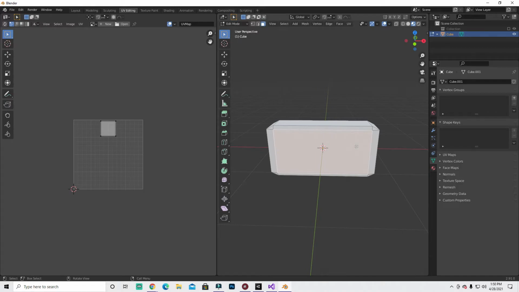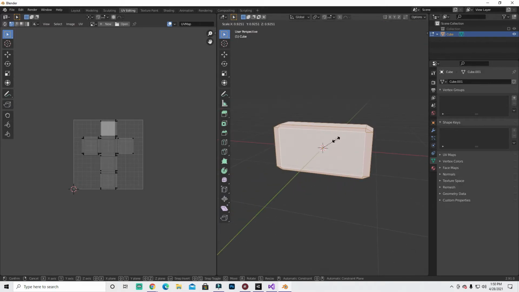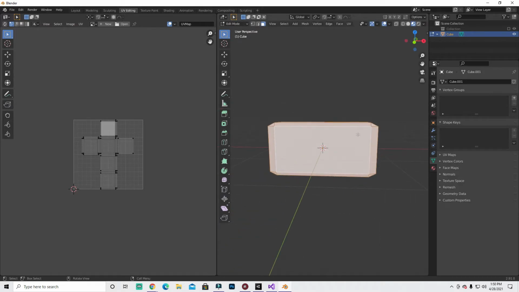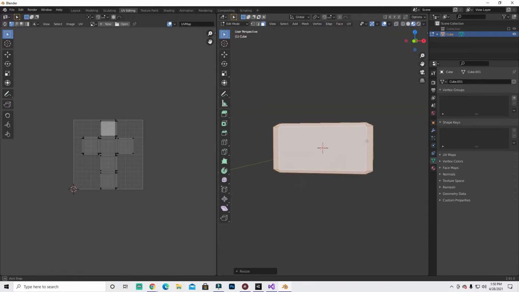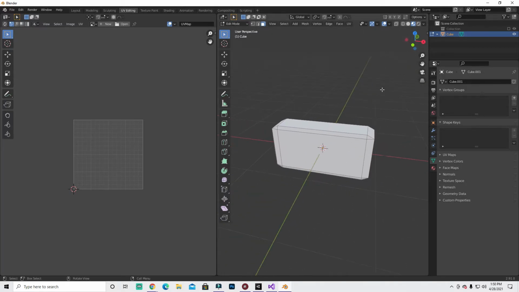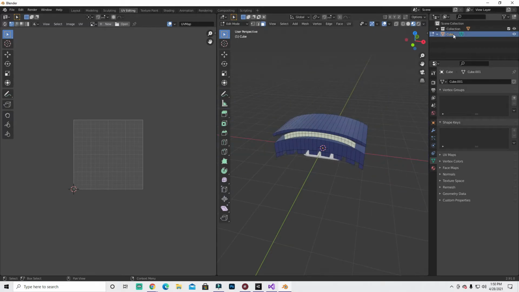Then what we're going to do is press A, select the whole thing, and then press S, and we're going to scale it down just a little bit. Make sure you're in 1, wherever your mouse is, S, and then down just a smidge. Not too much, though. Just a smidge. Okay? All right? So now we're going to turn this back on, right? We're going to open up the paddle. We're going to shift-click the paddle and the cube.